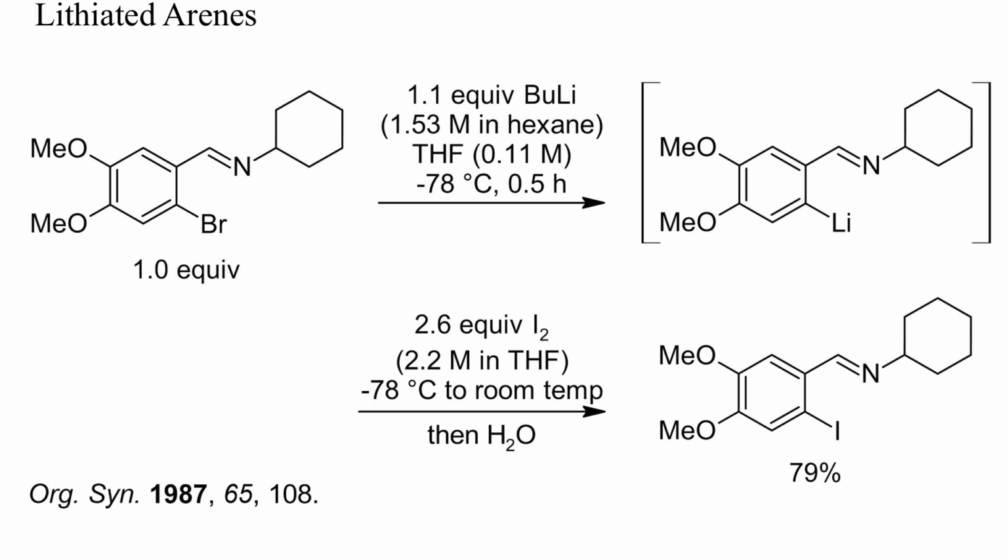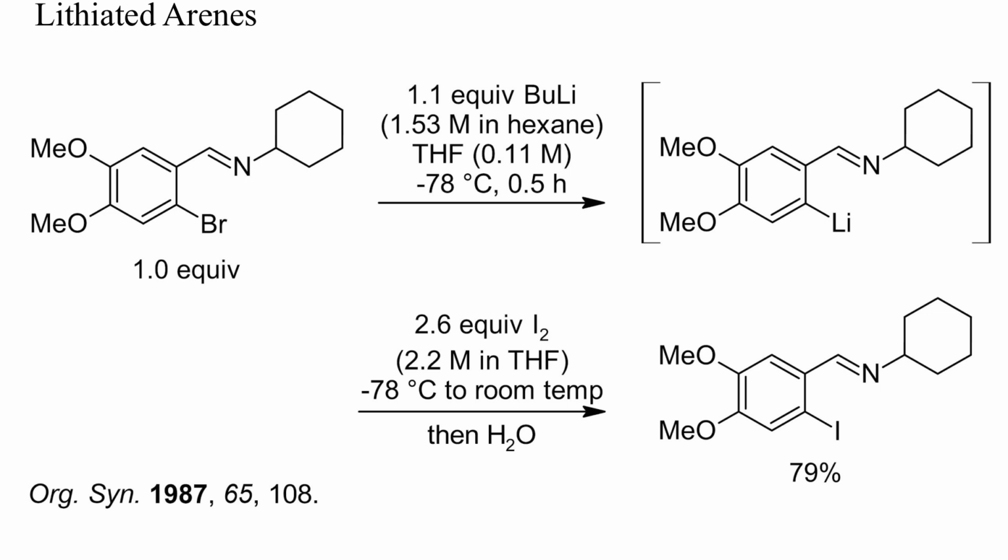Aryl bromides and iodides undergo halide-lithium exchange when treated with butyllithium at low temperature. As a byproduct, the corresponding butyl halide is formed, and if the reaction mixture is allowed to warm, butyl arenes result. Addition of an excess of iodine at low temperature, however, gave the expected aryl iodide in this case.